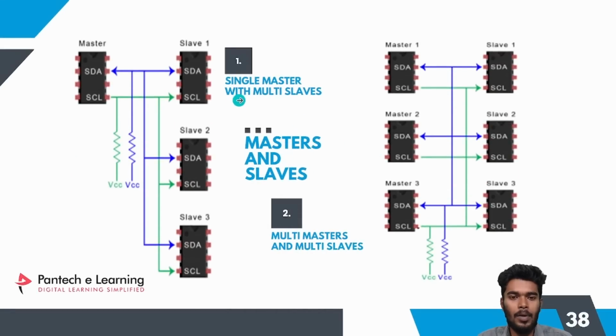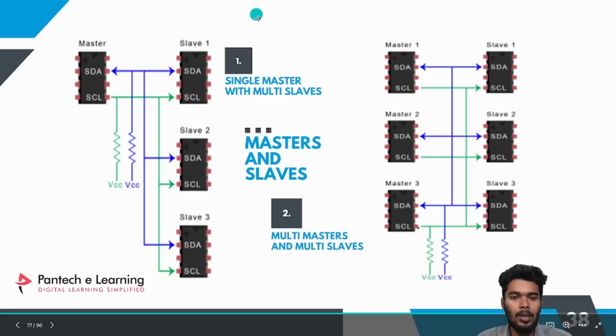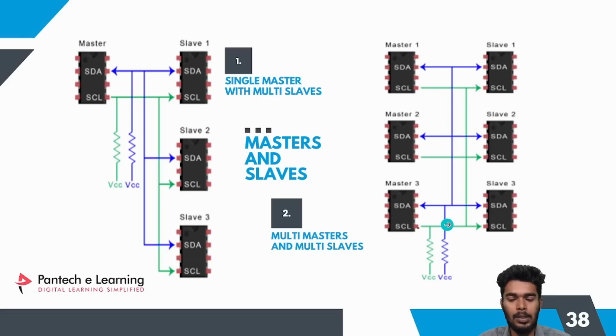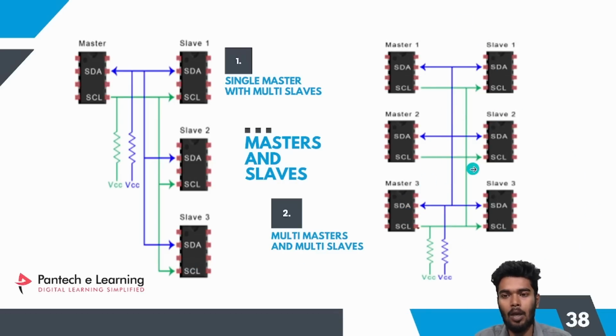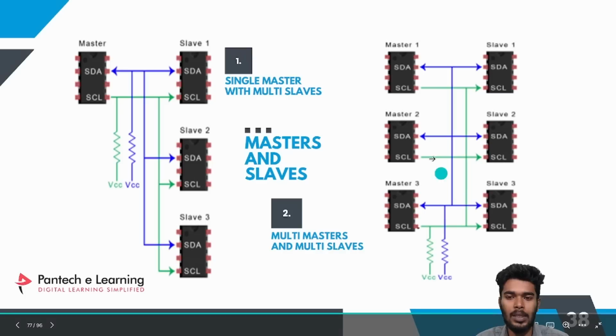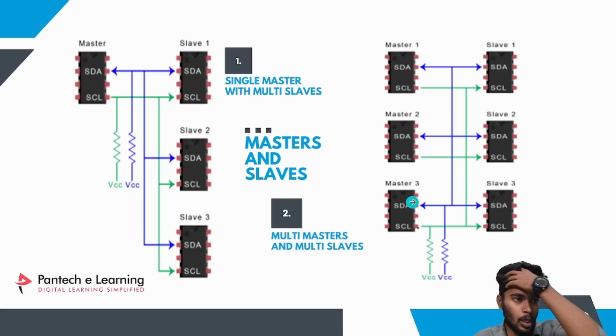You can see that we can connect multiple masters and multiple slaves. This is a single master and multiple slave connection. This is a multiple master and multiple slave connection. This master can communicate with all these slaves, and send and request data from them. With multiple slaves and multiple masters, any of the masters can send data to any of the slaves, and data can be requested from any of the slaves by any of the masters, as per the coding. So this is how the communication works.